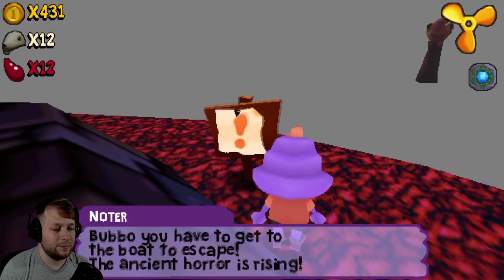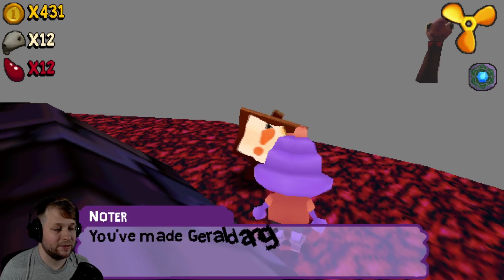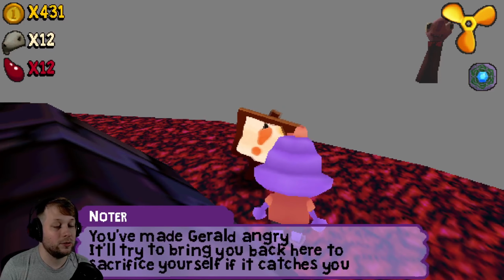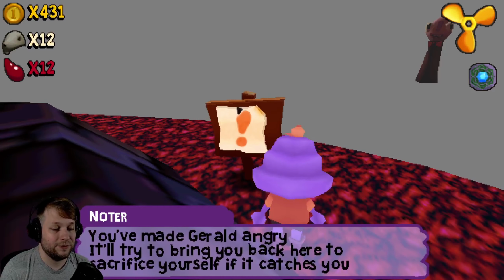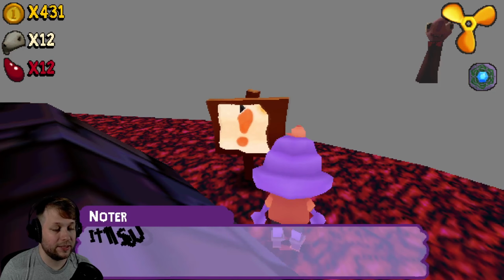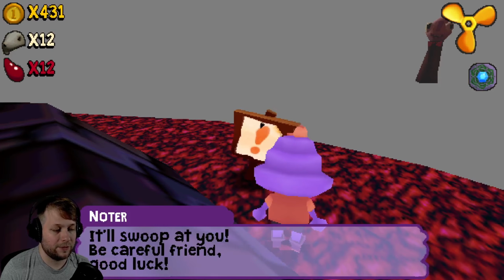Bubbo, you have to get back to the boat to escape. The ancient horror is rising. You've made Gerald angry. It'll try to bring you back here to sacrifice yourself if it catches you. Gerald is powerful with magic. It can fly and teleport. If you let it get too close, it'll swoop at you. Be careful, friend. Good luck.